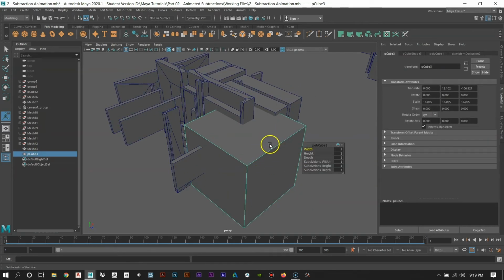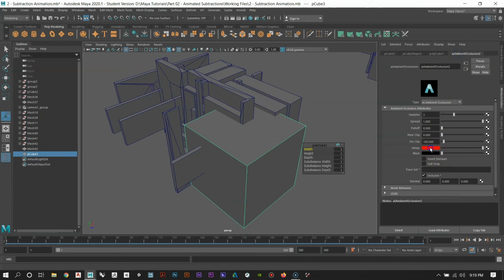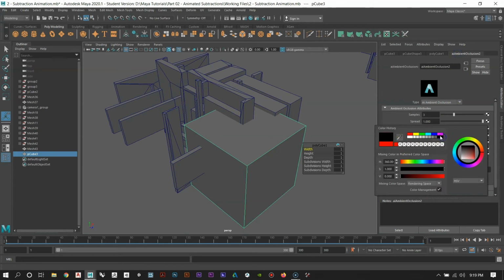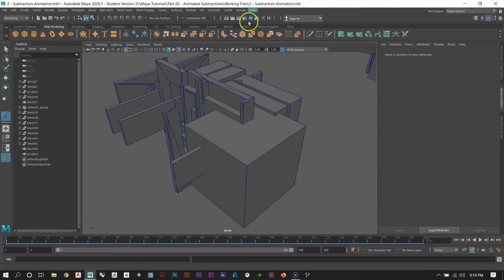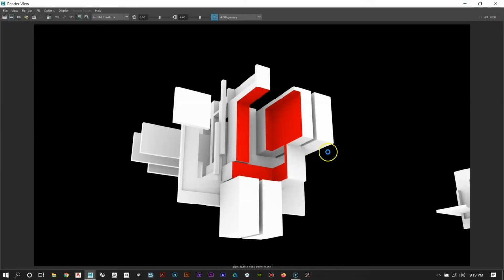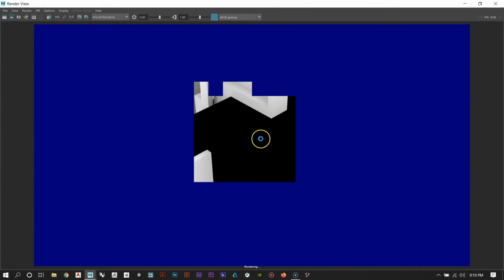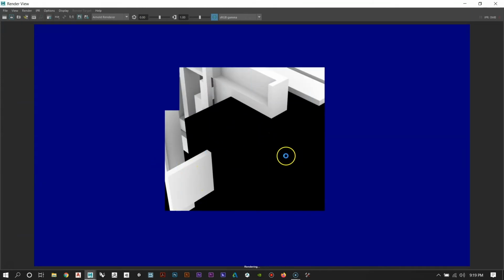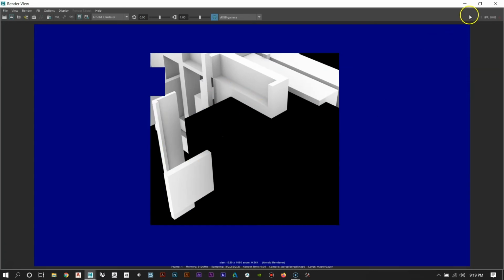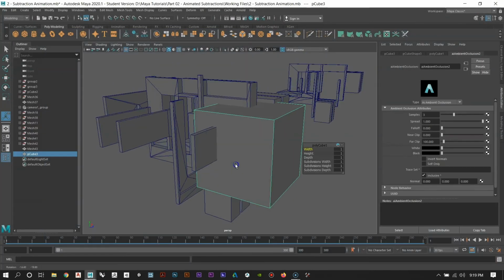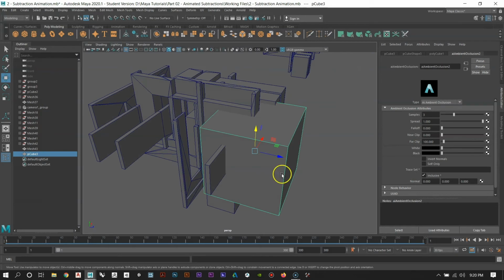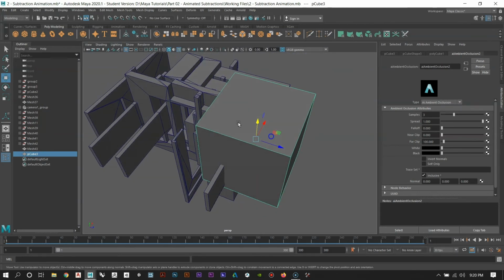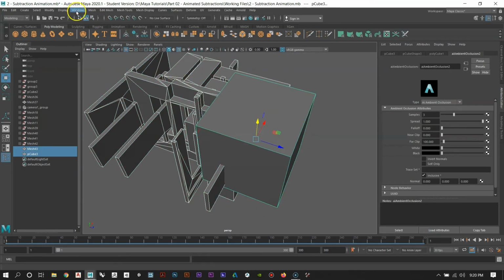I'll usually set this to black. So if we take this color, make it black, and then render it, that cube should look black. Yep. All right, it's not actually subtracting, it's just black and intersecting our material. What I'm going to do is, if I have this cube as black now, I'm just going to move it up, and I do the Boolean difference.